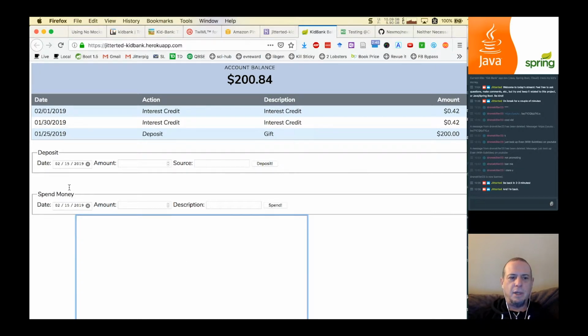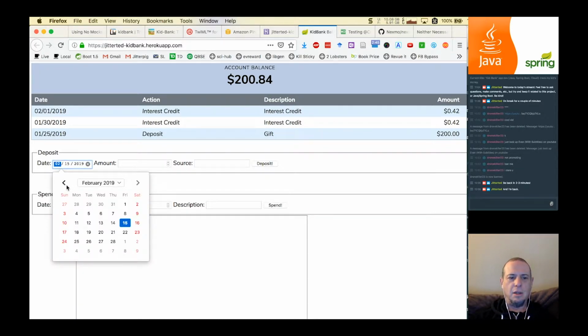So let's say we do a deposit on, yeah, because here's February 1st. If it were a time zone thing, I would have thought it would have done January 31st. But I have no idea why it did an interest credit on January, unless I just imported that, but the calculation is correct.